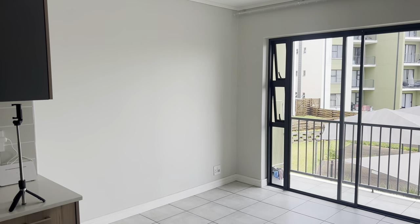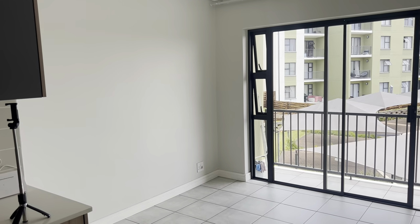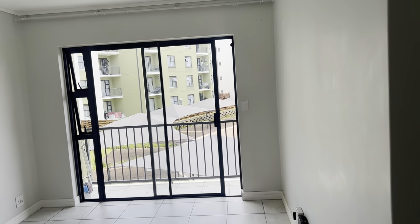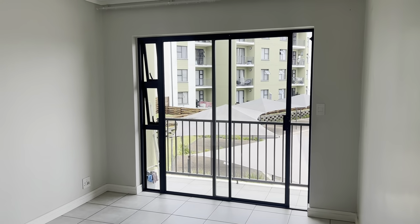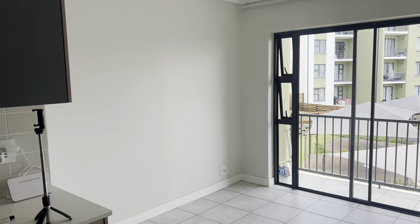This is the living area, and then there's a kitchen. This is the before, guys. So after I'm done furnishing this space, y'all will see the after. So bear with me, okay? I can't wait for you guys to see the after, but I'm gonna make sure I document every single piece that I get so you guys can be on this journey with me, okay?